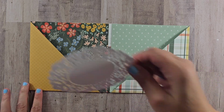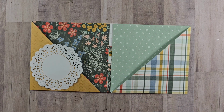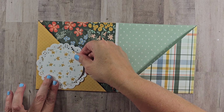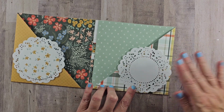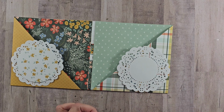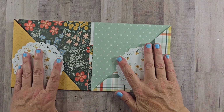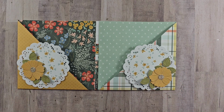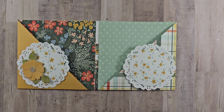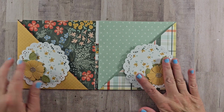So I'm going to add some additional layering for these pockets. I thought it would be nice to incorporate a die cut doily here right along the bottom, and then top it with a die cut of the paper from the collection. I'm going to match these, and so I've got the same white doily and the same circle for this side as well. And then I used my Be Bold Bloom die from Spellbinders and just created some flowers from some scrap cardstock that would coordinate with that kind of vintagey yellow. I'm just going to add that to this bottom section here, and that will create a nice balance.